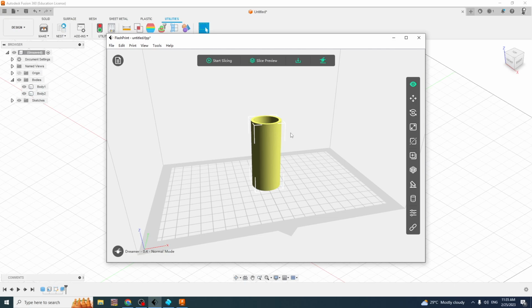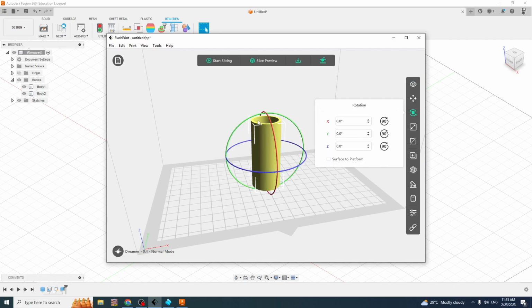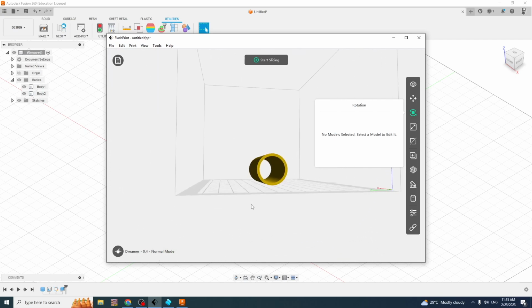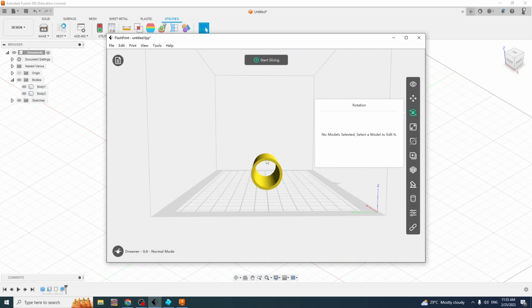If that's the case, what would happen if this pipe was lying on its side? Let's have a look. Well, as the printer moved up, it would print this, but then as it got here, there's a chance that the top might fall down because there's nothing to support it.